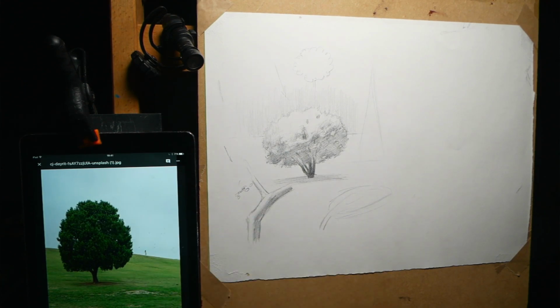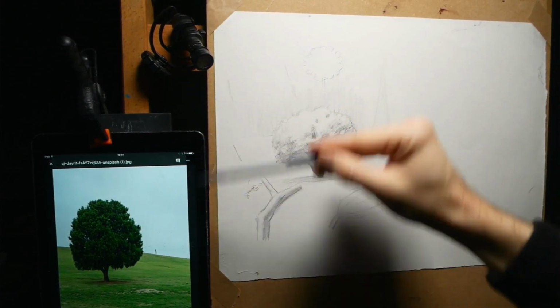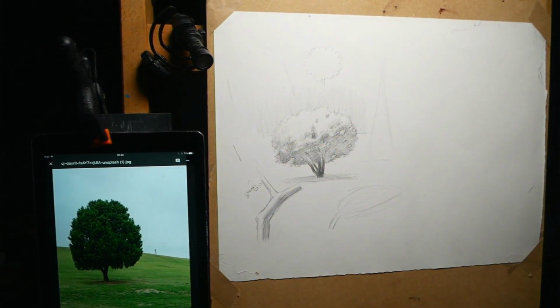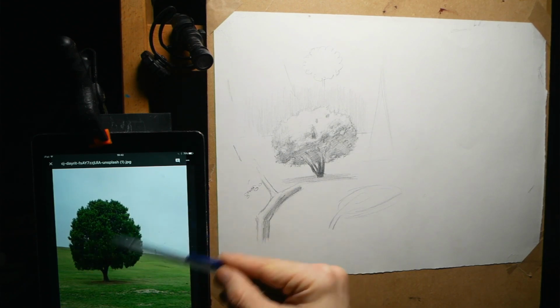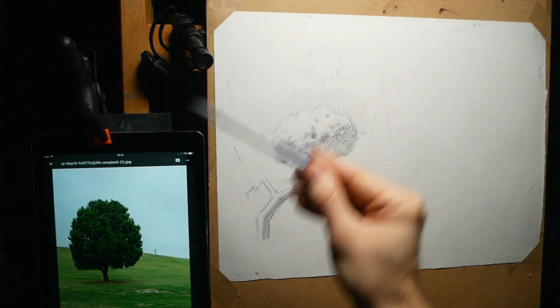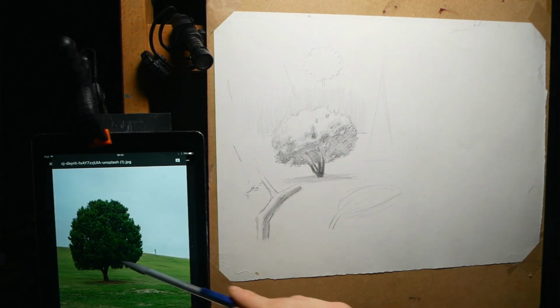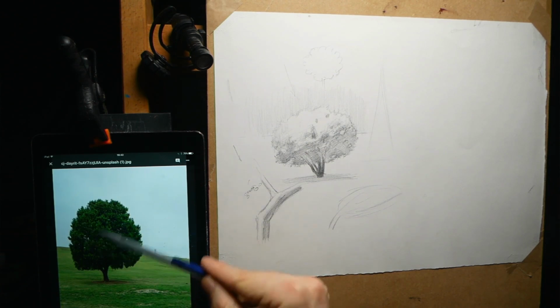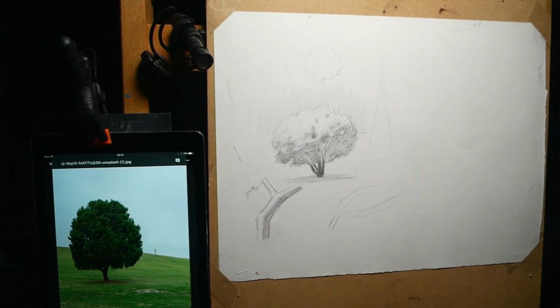But if we think about this one as well, there's not such a strong light form evident, because it's an overcast day, so we've got a softer light on the tree. But we can definitely make out that this bottom left-hand corner is generally a bit darker than the top right-hand corner, so we can infer that the light's coming from above and to the right a little bit. And so generally, if we were drawing this tree, we would maybe put that shadow edge along there, but it would be a more gradual process of putting in those jagged edges, and generally they'll get a bit lighter at the top.